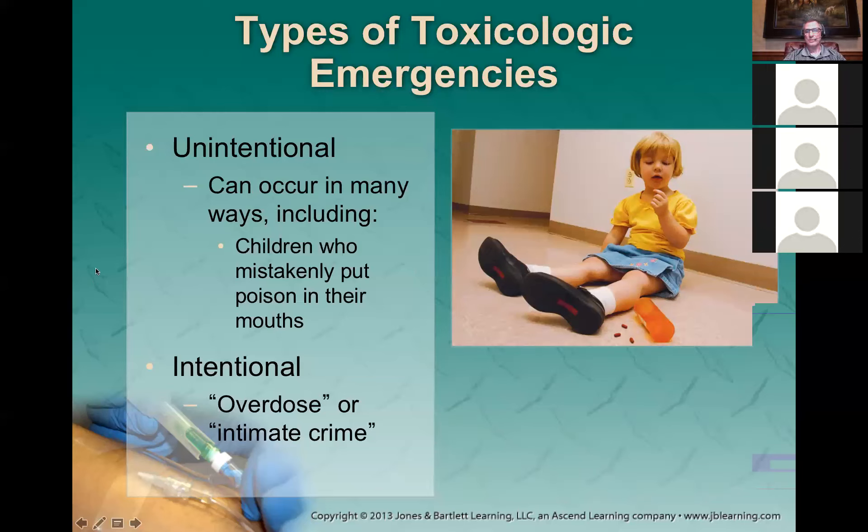Toxicological emergencies for children: these are often accidental poisonings, like a child taking mother's or grandmother's medication left out. Even though children constitute the majority of accidental poisonings, adults account for 95% of all deaths attributed to overdoses. Children tend to do okay because they've only taken one, two, or three pills. But adults, when they take it intentionally, are usually taking the whole bottle — which is a big problem with cardiac drugs and tricyclic antidepressants.